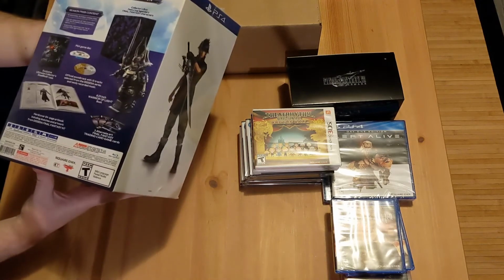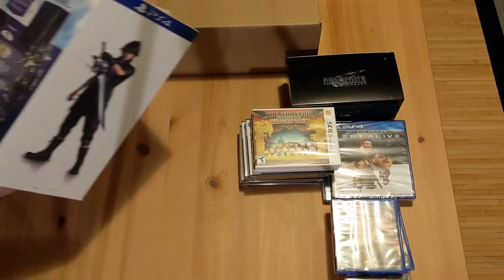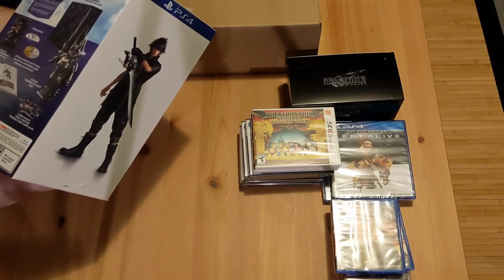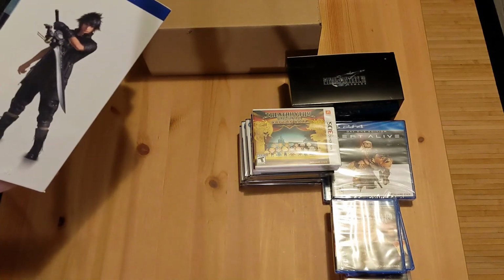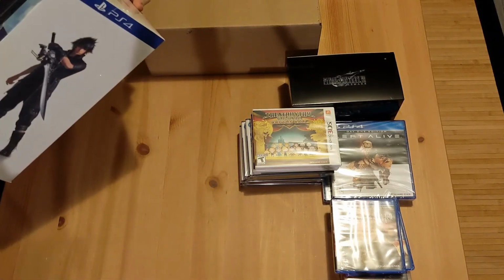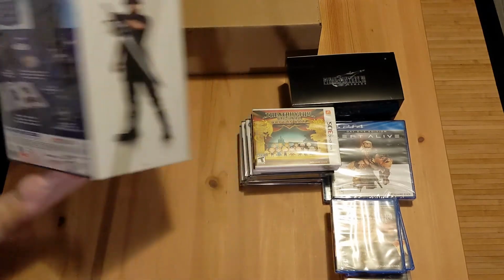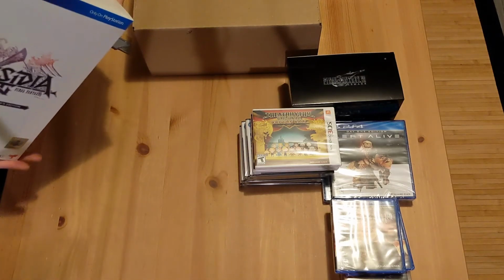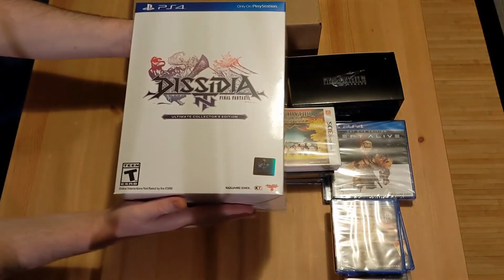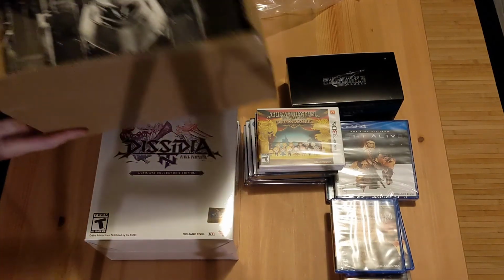Love it. So yeah, this has the collector's box. I guess that's the box that this is covering. I guess it did have the season pass with it. Steelbook, which is nice. PS4 game disc. Official soundtrack, art book, and that Warrior of Light bust is pretty cool. So I'm not sure how many of these busts I'll try to bring out, but the Final Fantasy ones I definitely will try to bring out. And I guess there's 3 Final Fantasy trading card game cards. So very cool. I think that's Zack. Or no, that's probably not Zack. I'm not sure who that is. But yeah, that's another one that I'll probably unbox in a later video just to show it off. But very cool to get that. It's almost intimidating. I just opened it up.